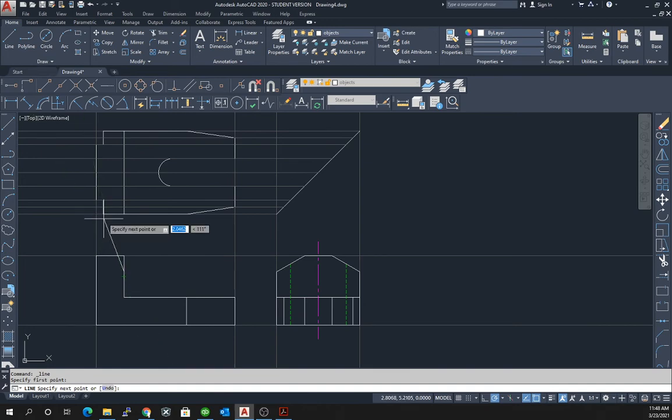use our object snap tracking to get another tracking point from this point. And again, I'm not hitting my mouse button, but I'm bringing a tracking line down from that point. And at the point where I get the vertical line, I hit my mouse button. And then I hit escape to stop. And I'm gonna do that one more time.